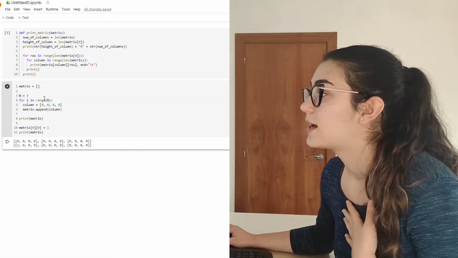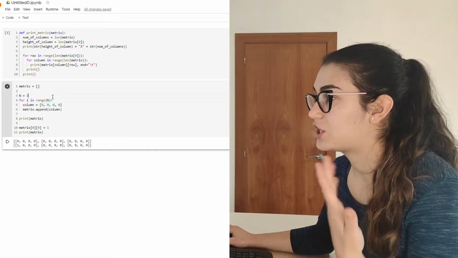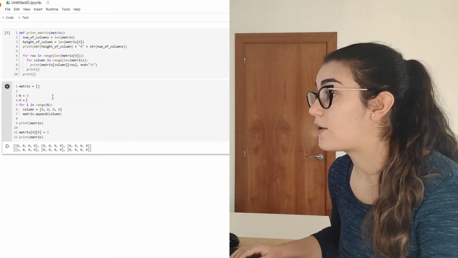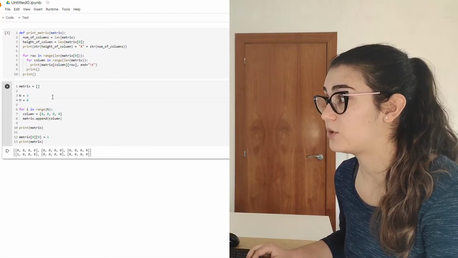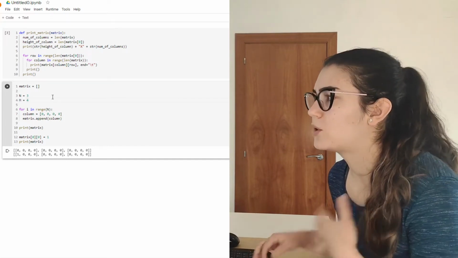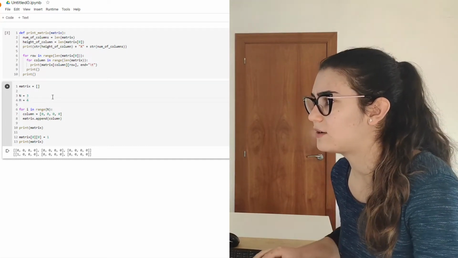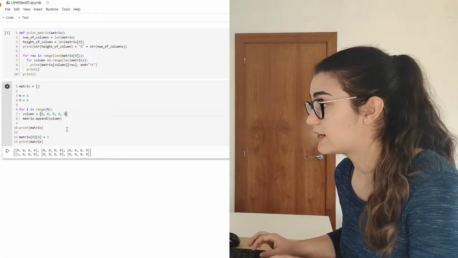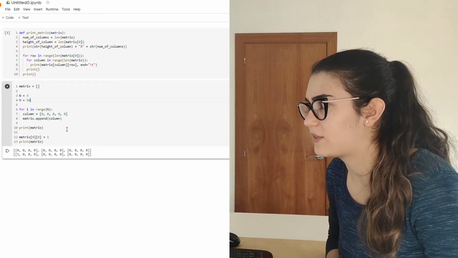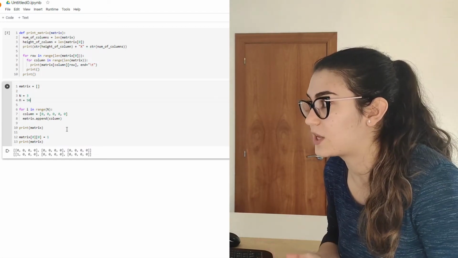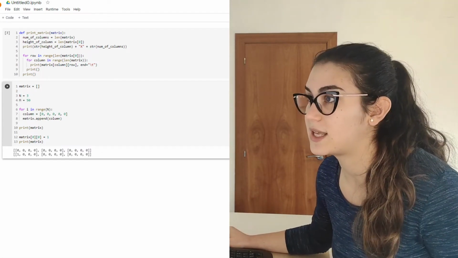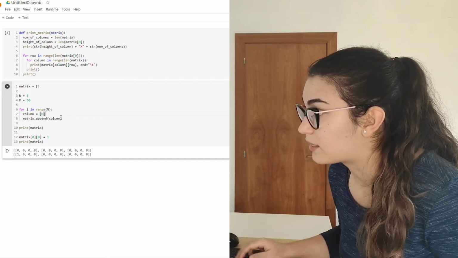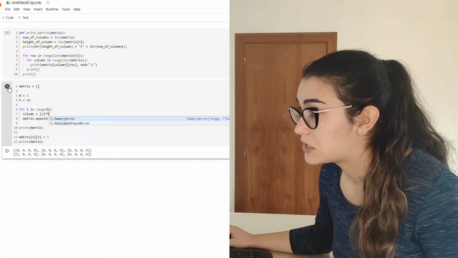Yes? But still, imagine n is the number of columns and m is the number of rows. Right now we have it like this. M, which is the number of rows, is 4. But what if we wanted to have a value of 5? Well, we could do it like this. But what if the number is 50? Or if we have to ask the user each time how many rows he or she wants? Well, we could create something like this. And this would work.